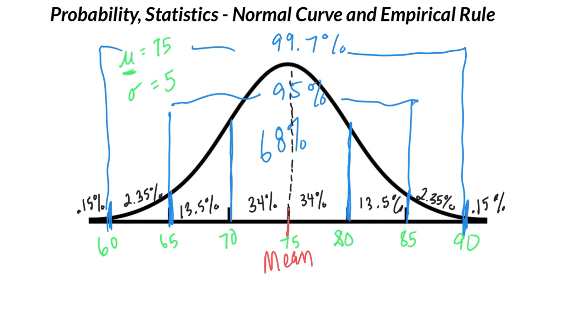Now, if you were asked, what is it that makes a normal curve normal? It is these numbers and this breakdown. This is the definition of the normal curve, that it follows these percentages. On the other hand, if someone said, hey, I collected a bunch of data and I graphed it and I calculated what proportion lie within these deviations and I came up with this, what does that mean? It means that curve is approximately normal.